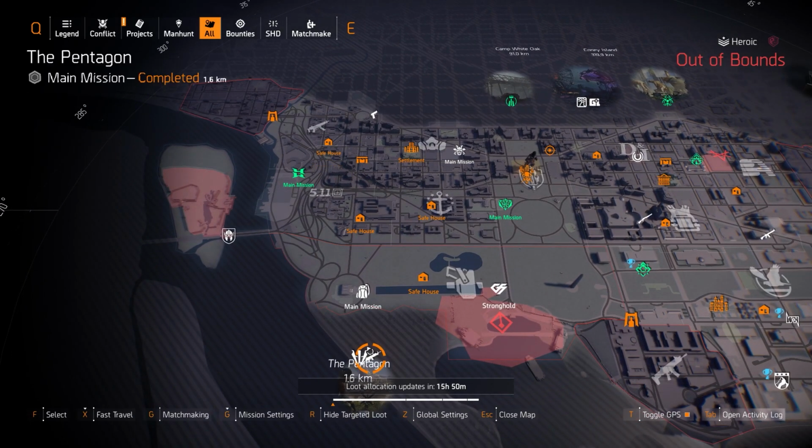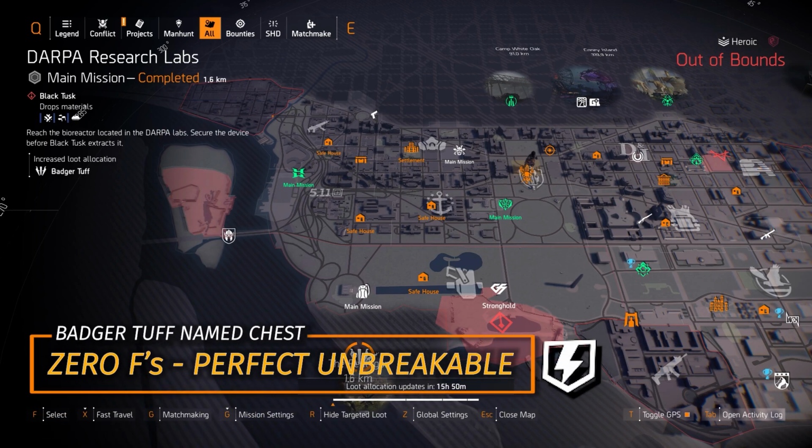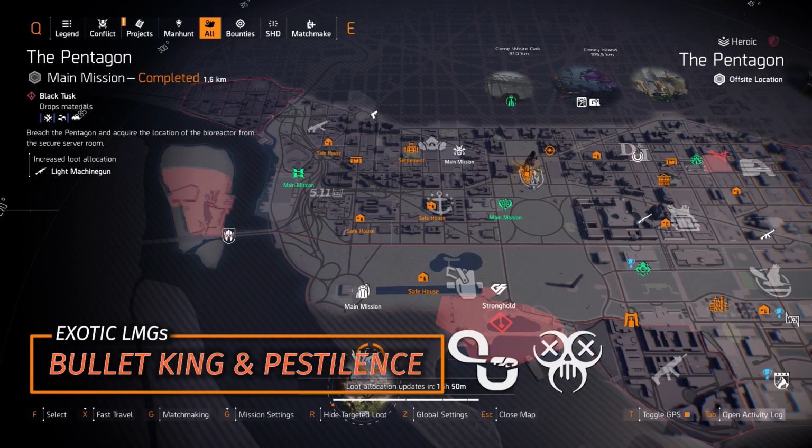For normal targeted loot, we got DARPA Research Labs, Badger Tough. So this is where you can farm for the named 0F's chest piece with Perfect Unbreakable. Highly worth farming for DPS hybrid builds. We got LMGs at the Pentagon. Now the Pentagon's an interesting mission and I like running it because it's just kind of fun and I don't normally run it. But you can get the exotic Bullet King and the exotic Pestilence. Both of them are very good. I would say the Pestilence is probably the best though.